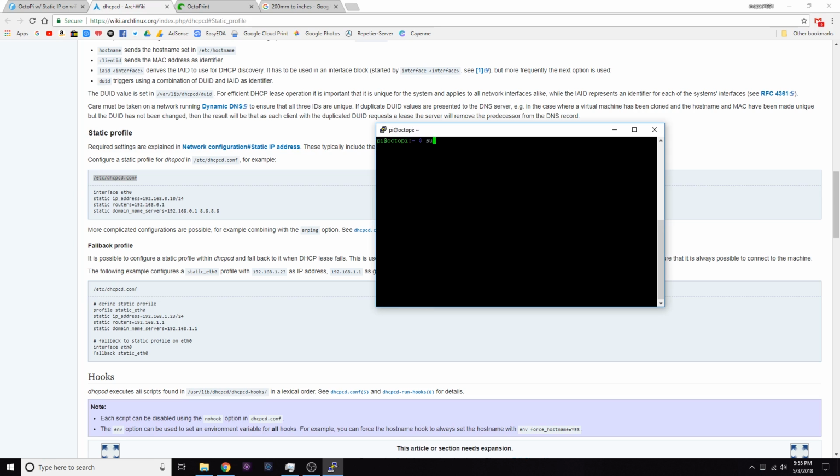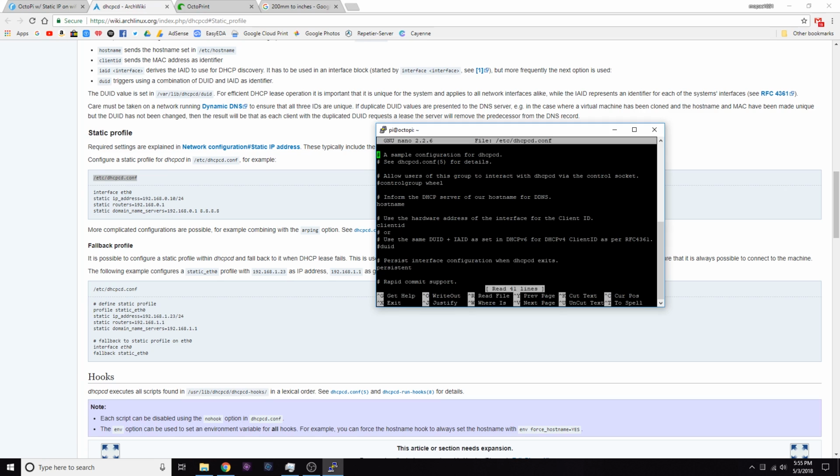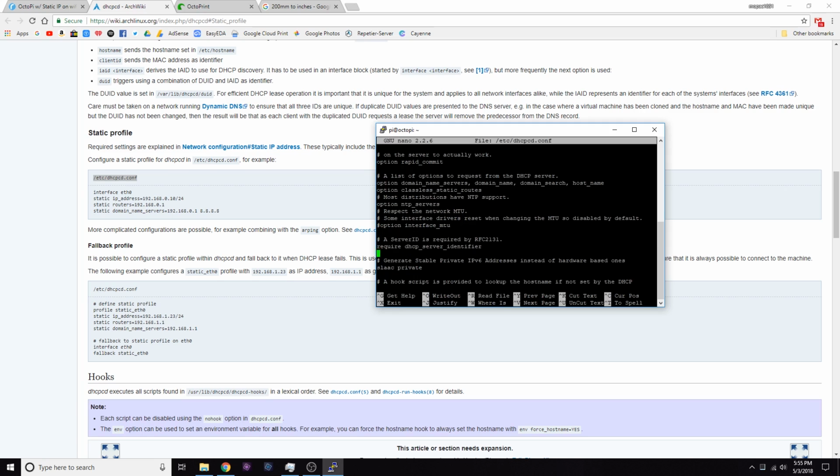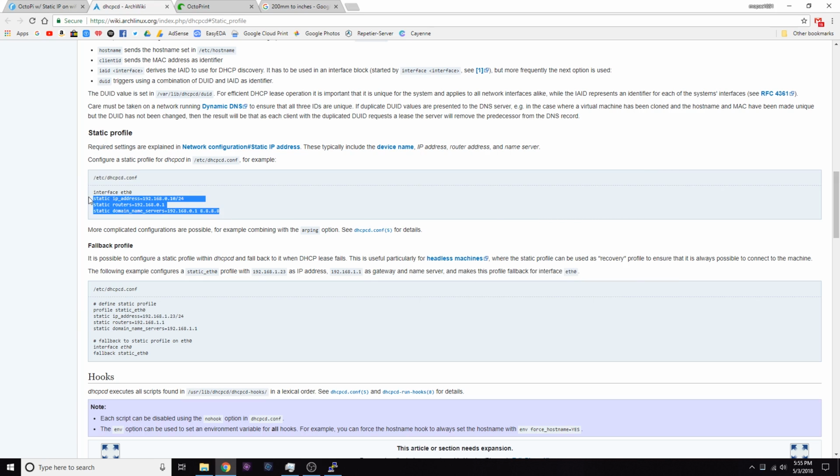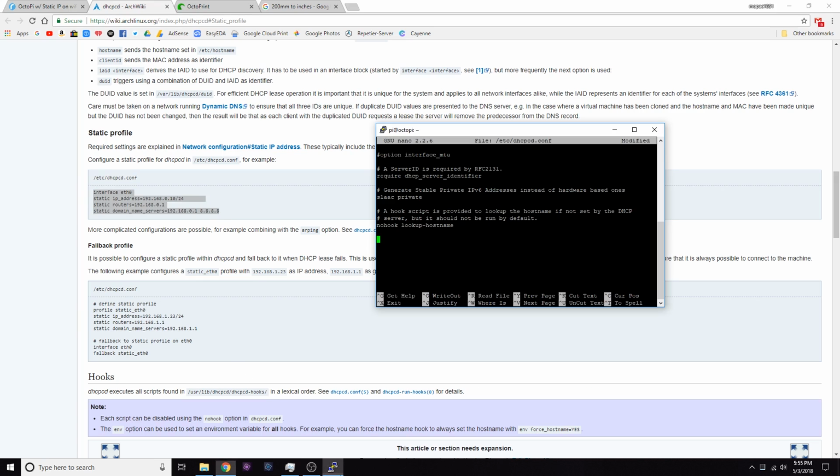All right, so I'm going to type in sudo nano and then that path. And there we go. And I should be able to come down here and basically just copy paste this out of here and put it in there and then change the numbers.